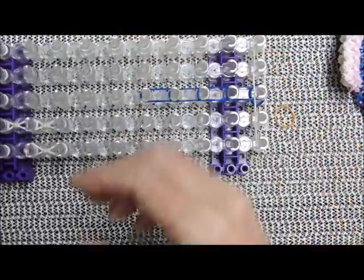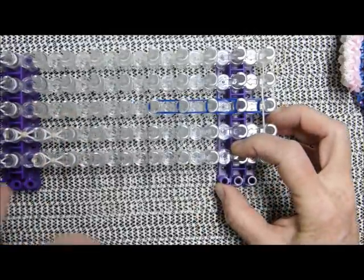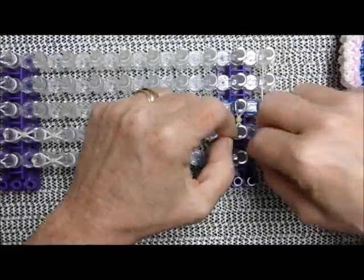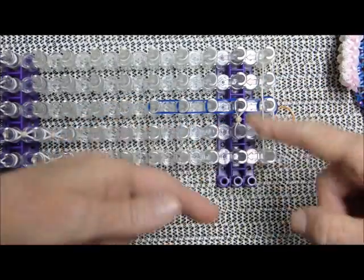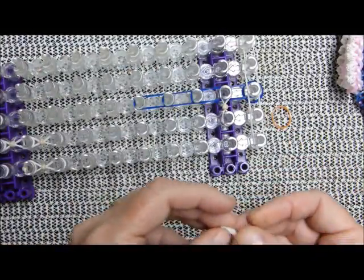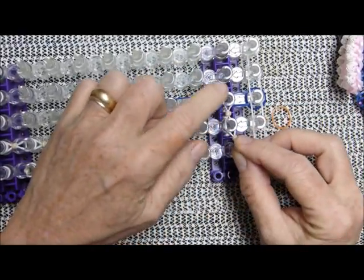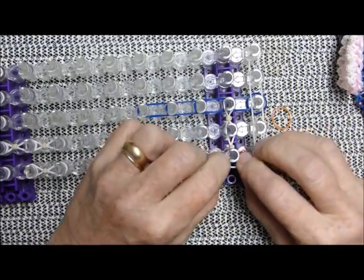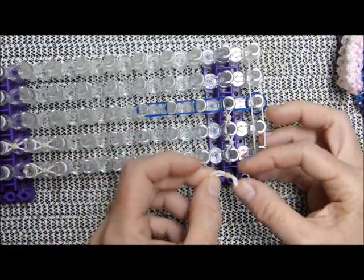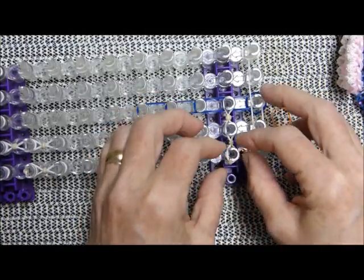I'll show this way first, doing it straight on the loom, and then I'll show you the prep of doing it as you progress on the design, or we'll be doing these single chains separately if you want to do that. It's your choice. Okay, so you're going to place one beaded band from the center out, and another one with the center out, and then you're going to take another beaded band, and they must be beaded for this to work, and then cap it.